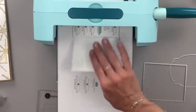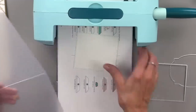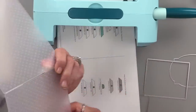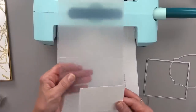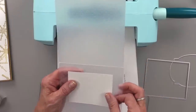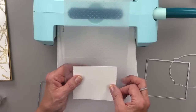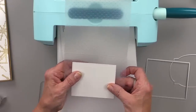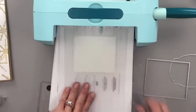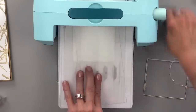All right. So let's get an embossing folder into the mix. I think the Swiss dot is the one I want to use. Now, because I have a right side and a wrong side of this cut piece with the stitching, I have to make sure that my embossing folder is going the right way. So I want the nubby part to be on the bottom and the smoother feeling part to be on the top. And then I'm gonna line that up. This looks pretty good. That in there, and now we're gonna try it and see. So wish me luck. Okay, that's going through way too easily.